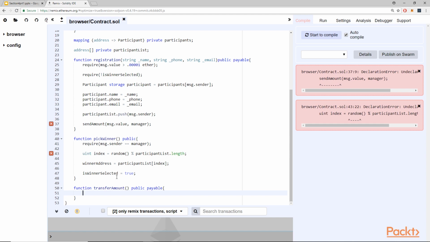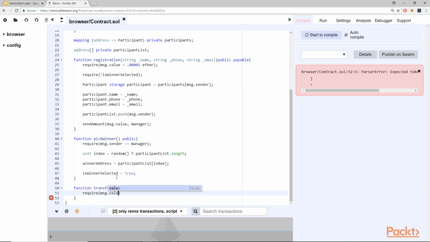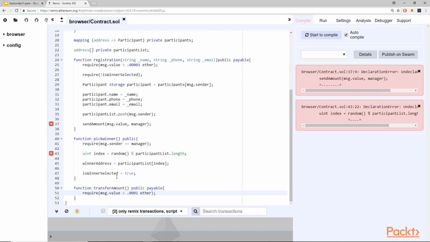Now, security-wise, this isn't really the most efficient way of doing things, because the manager could also fraudulently just send out any sort of ether here. But perhaps the require function here that we're going to define is making sure that the payable amount of ether has to be greater than a certain amount of ether here. So that basically makes sure that the contract manager is responsible for paying out a specific amount of ether here, greater than that amount. You can also set it equal directly to that amount of ether to make sure that they are specifically paying out that amount of ether. But in this case here, because it's just for testing, we'll make it have to be greater than a small amount of ether in a sense. And we'll make it a little bit bigger than our previous required amount of ether.